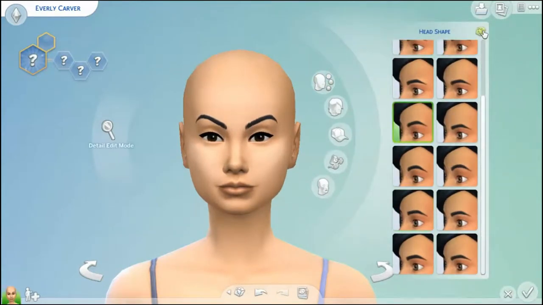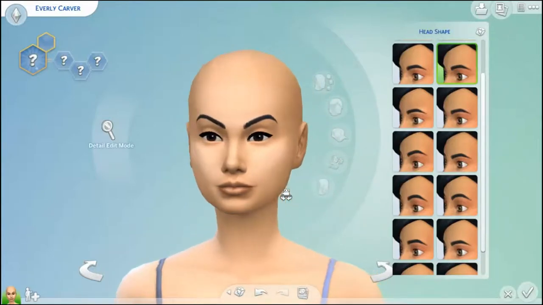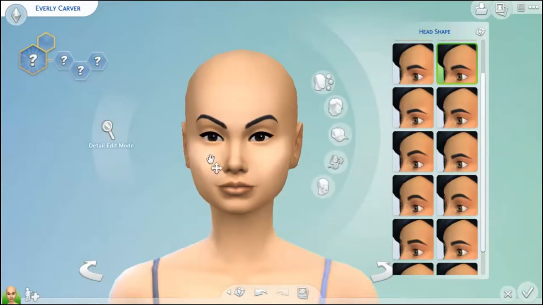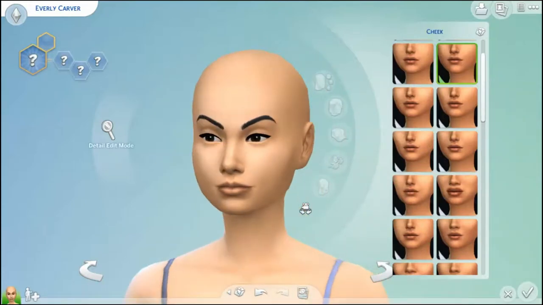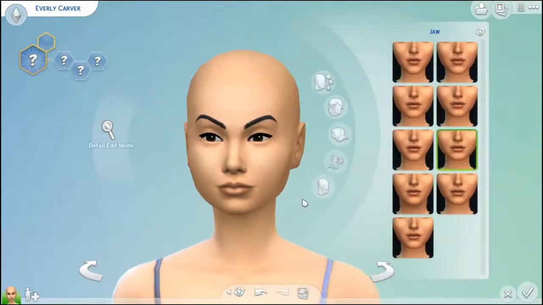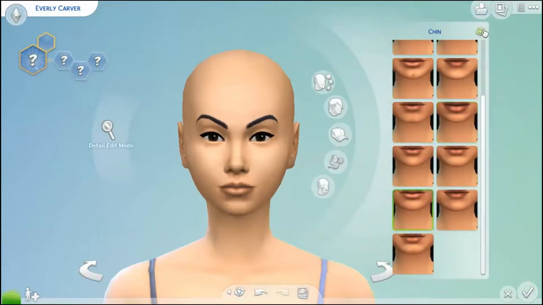One, two, three. Oh. Yeah, there's not really a difference, but it's fine. Now cheeks. One, two, three. Aw, cute chubby cheeks. Yeah. Jawline. One, two, three. Aw, okay, not bad so far. Chin. One, two, three. Not much changed. I don't know if I clicked it right, but not much changed.